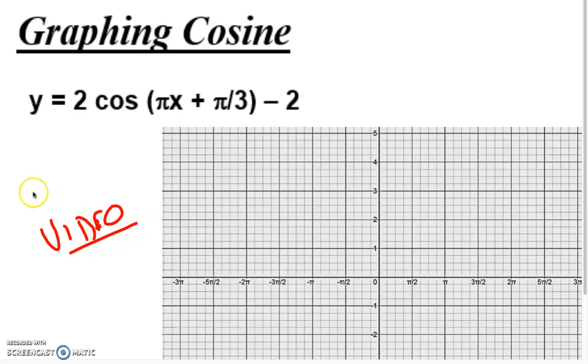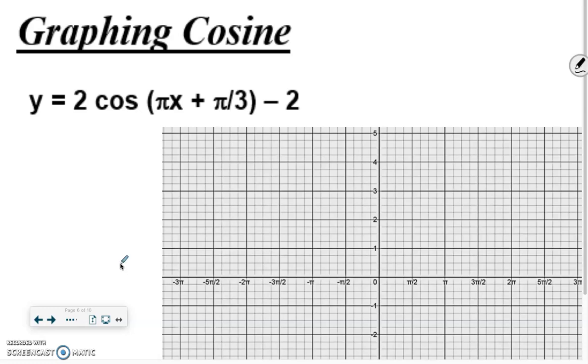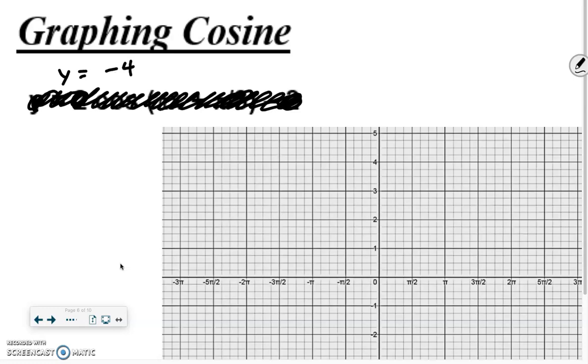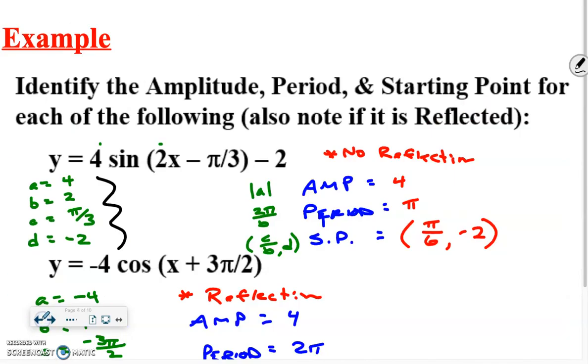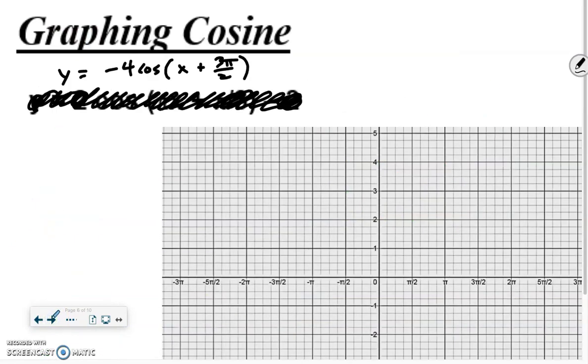All right, so wanted to double back and make sure that we get this one recorded. I know that we got through this example in a couple of classes, but not all three. So first thing that we're going to do is we're going to change this. I just don't like the setup of this problem as much as I thought I would with b equaling pi. And that's just not the route that we want to go. So instead, let's just use the example that we had previously, that y equals negative 4 cosine of quantity x plus 3 pi over 2. Once again, if this looks familiar, we've already handled this one right here. We're going to go ahead and add the graph.